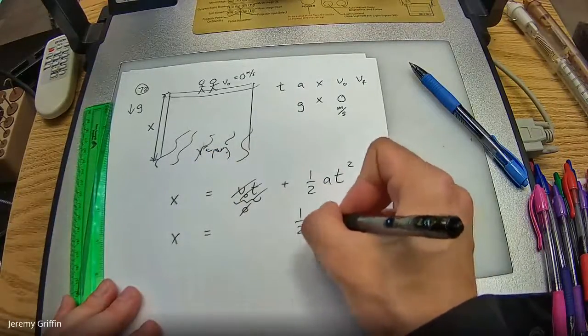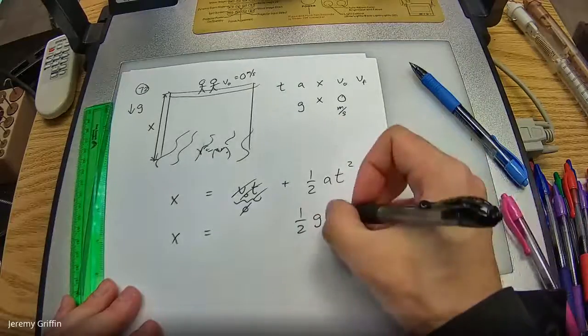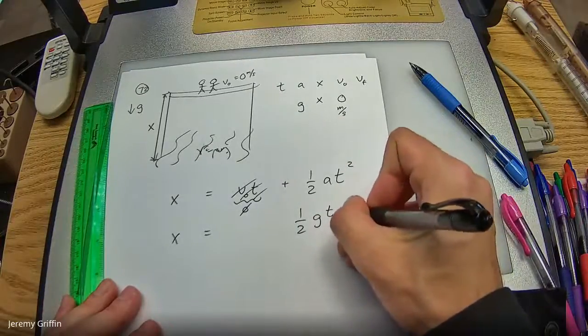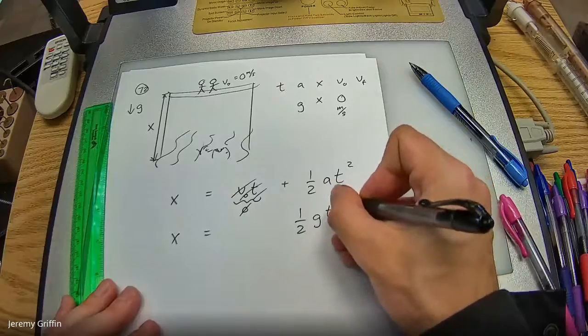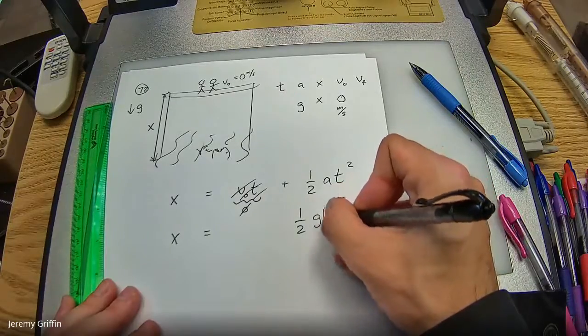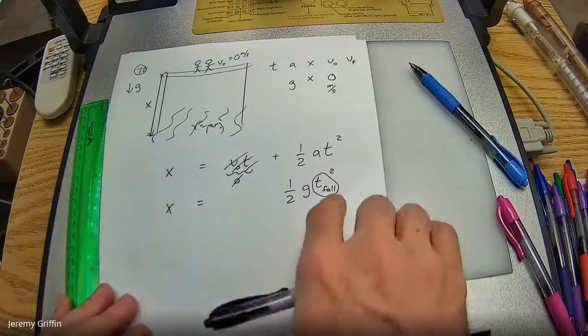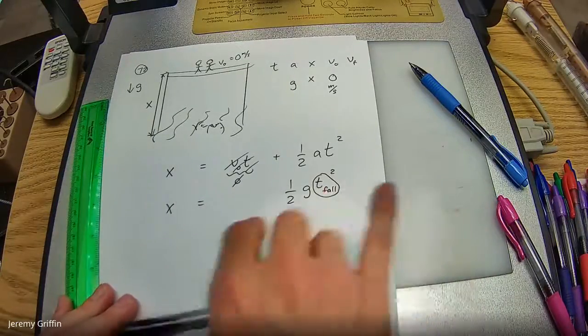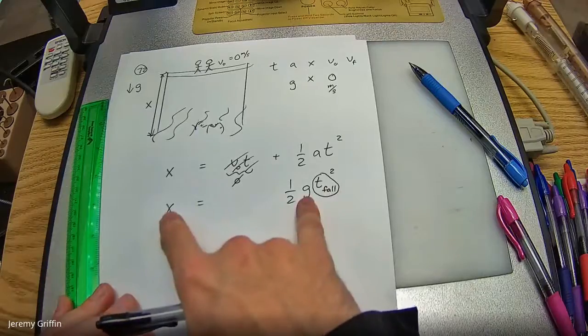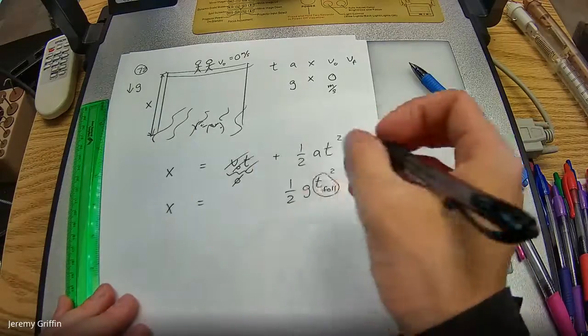This a, I'm going to call it g. And this t is really the falling time. I'm going to specify that because later on, we're also going to have a time for the return trip of the sound. Right? Okay, can you guys solve for the falling time based on free fall gravity and how far? See if you can beat me to the answer.